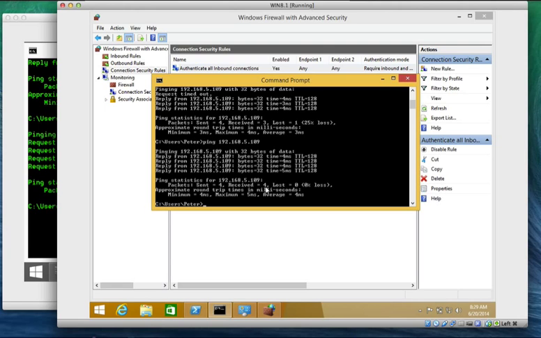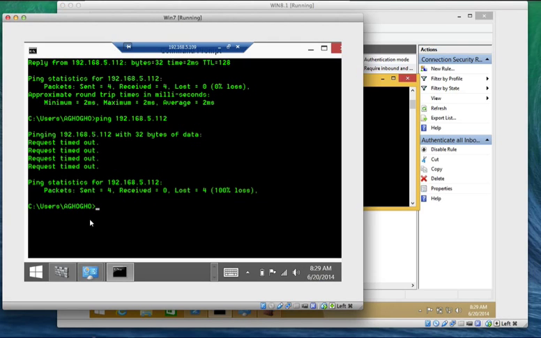Now let's go back to task 2. Task 3 says we should use PowerShell to create the rule. I'm going to type it now, but I did it with my Windows 7 and it didn't work. But one of my students did it with his Windows 8, so I'm going to try it now. Just watch what I do. The reason is because we're using Windows 8 computer systems, okay?